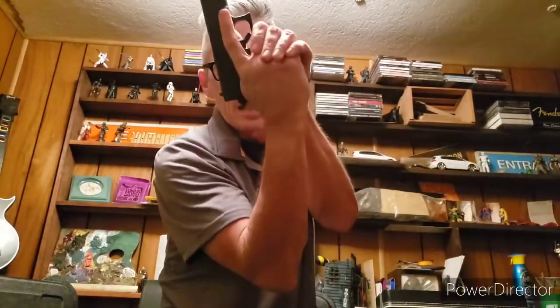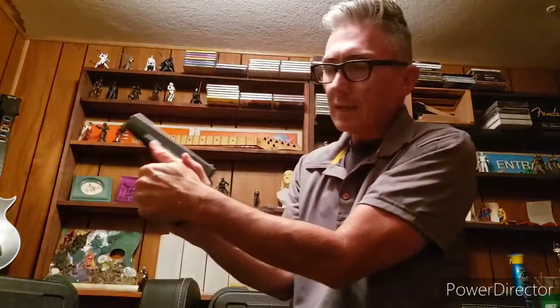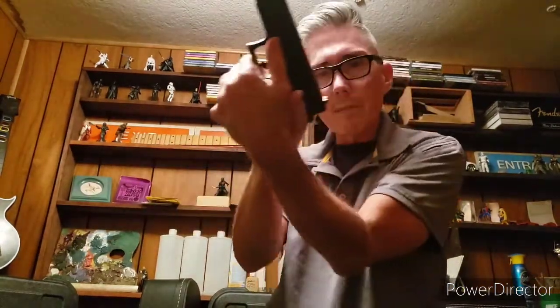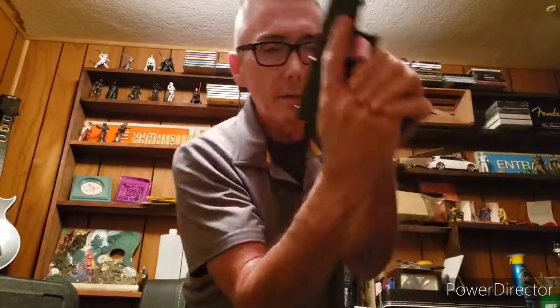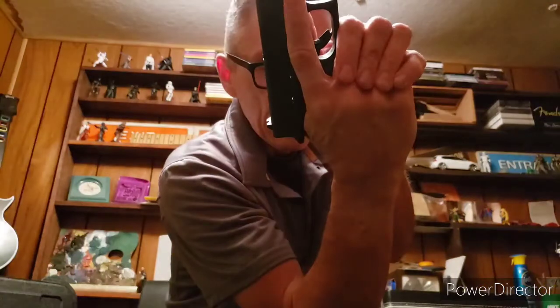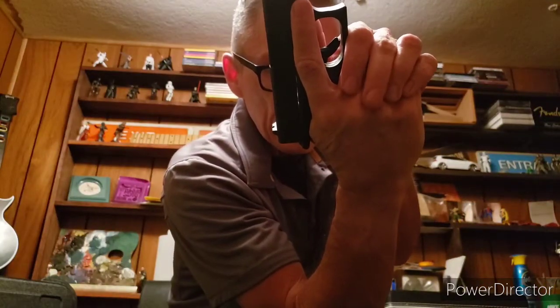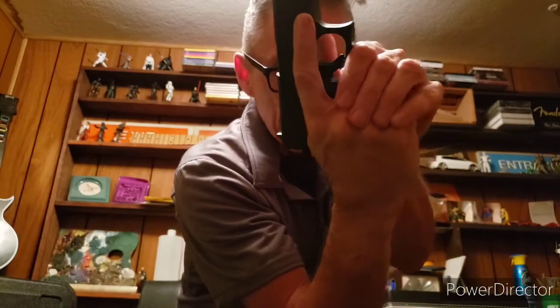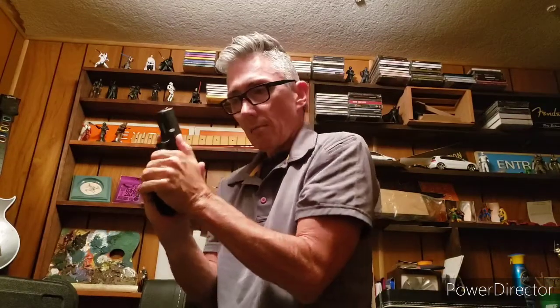My fingers go just nice, just like this. My thumb stays alongside of the weapon. It's out of the way of the slide. It's not near the trigger. My finger isn't, nor my thumb. And I feel very comfortable like that. If you look at my grip, this is over my middle finger. There's a nice little finger groove between the knuckle. And then this one has a finger groove. My little pinky is just happy wrapping around. It finds its own way there. And I'm very happy with that. So that's how you hold the weapon.